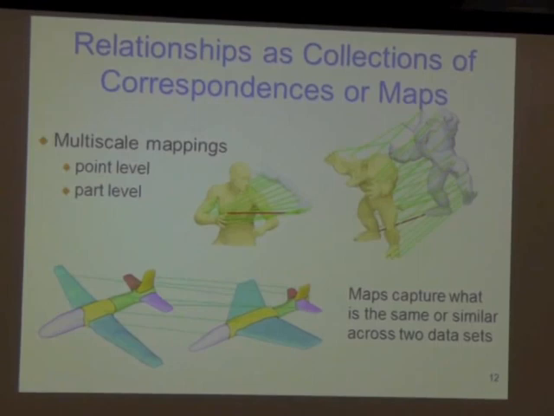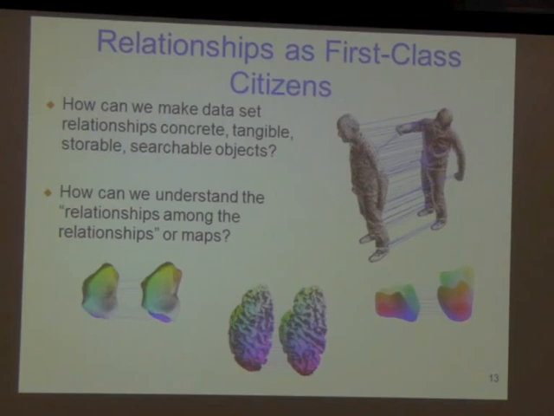And really the main technical meat of this talk is how to represent mappings. It's somehow obvious that we need to represent shapes or images, but now I want to represent, again, the space between the objects, the space between the images, to find representations between objects, find relations between objects and make them concrete, storable, searchable, indexable objects. And then I want to be able to start doing second order comparisons. Not to compare objects, but to compare relationships between objects. So I'm going to be able to say, for example, that the relationship of these two bones is similar to the relationship of these two brains, but not the relationship of these two teeth. Somehow the relationship should make sense as individual objects, even though the actual objects being related disappear. The teeth can disappear, but the relationship between them still exists as an object. That is what I want to create.